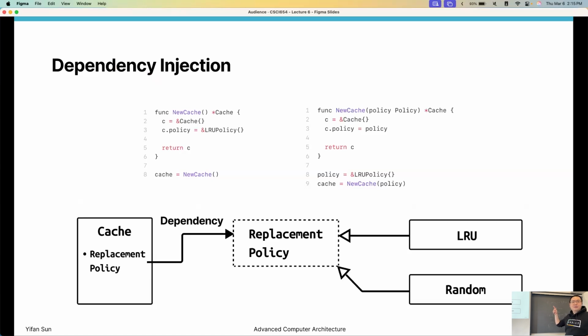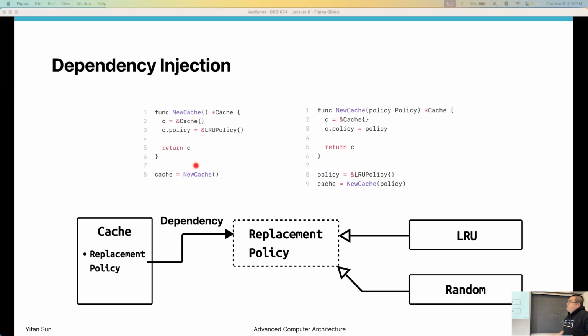I think many of you have probably heard of this name before. This is a common name. So how it's used in Akita and GPU sim: you can see I have two different ways to write this code. First is new cache. When implementing a cache, I create a policy and I write an LRU policy. Now, if you write this type of if-else code, you don't even need a policy, right?